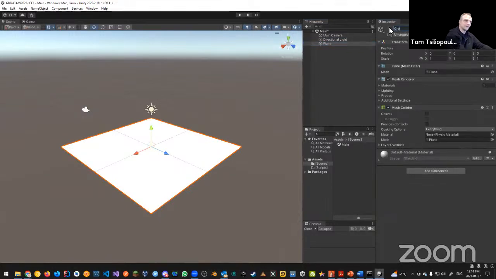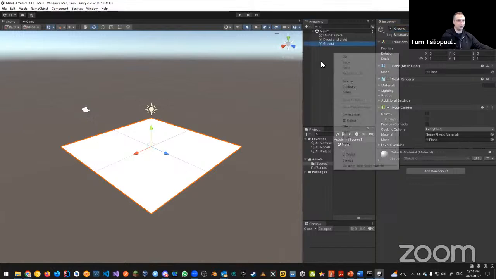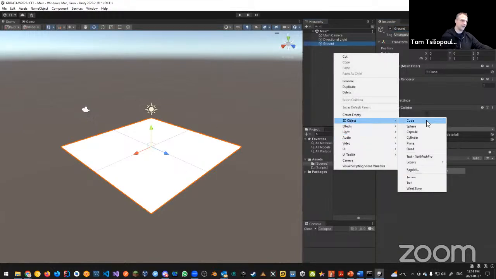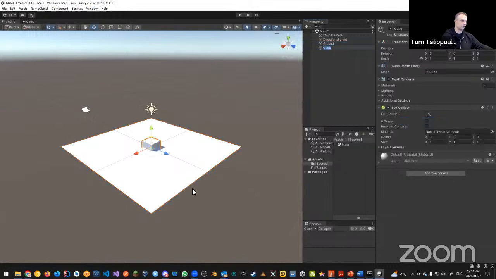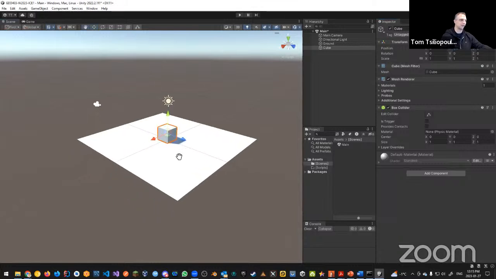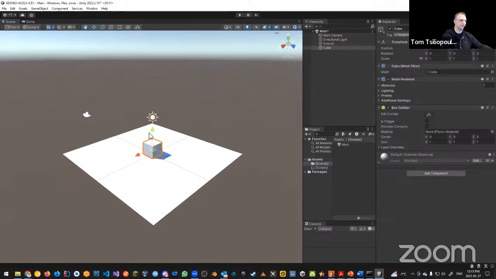Ground. And on top of this, we're also going to add in a cube. And what I want is for the cube to be elevated, higher up on the ground. And in Unity, Y is up, whereas in Unreal and also in Blender, Z is up. So if I move this to 1, you can see it's too much. But if I go to 0.5, you can see that now my cube is kind of sitting on top of this ground.